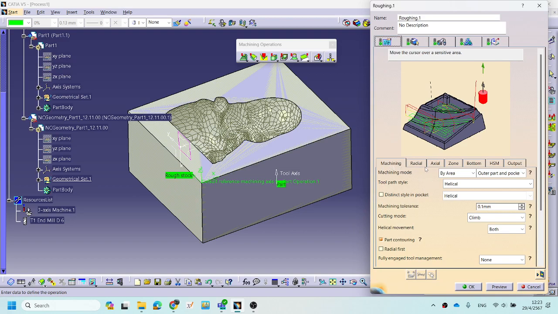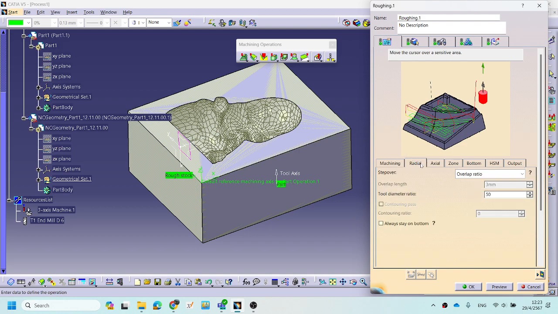This is the way to define the cutting part on the tab. This is the radial. Okay, you define the overlap ratio, right? I show you, it's 80% overlap. What is the overlap? You click on the question mark behind this channel.